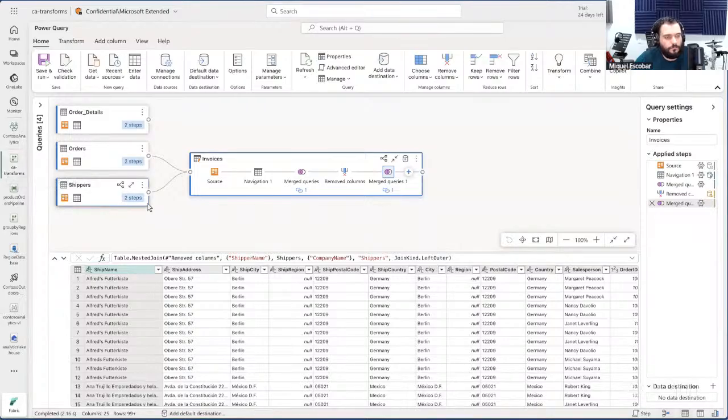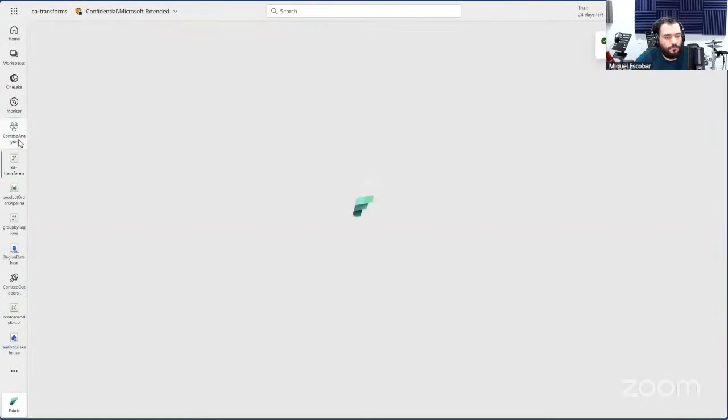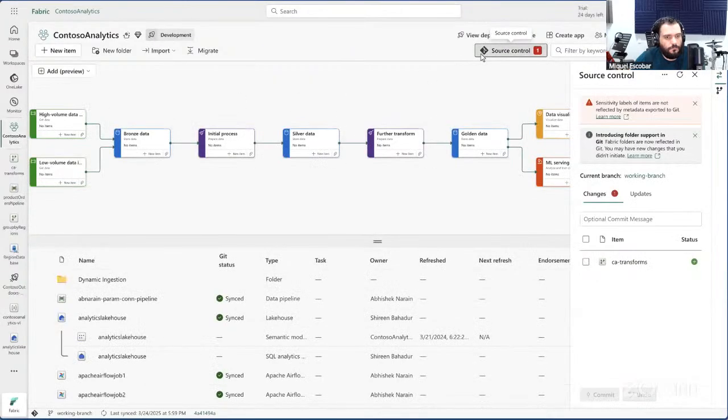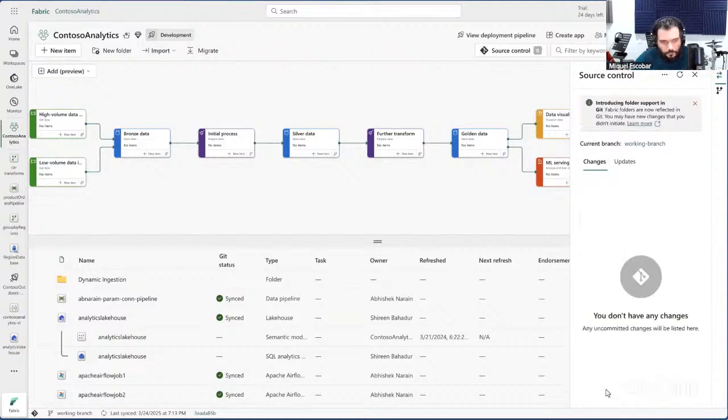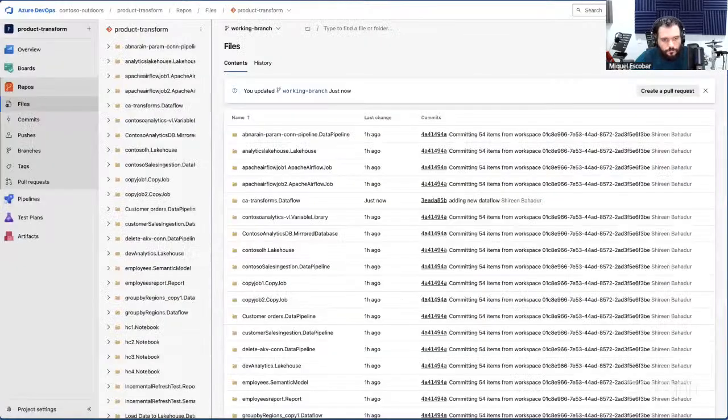So let's skip ahead, and you'll see that we've already brought in some tables and applied transformations. Now let's save our data flow to the workspace. Since Git integration is enabled, we can see the newly created data flow is marked as uncommitted. By clicking Source Control, we can view what's changed, add a commit message, and hit Commit. Within seconds, our changes are committed and everything is up to date. If I navigate to my DevOps environment, you'll see individualized folders for each of the items.